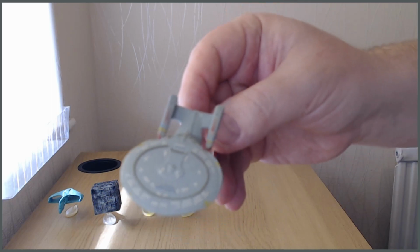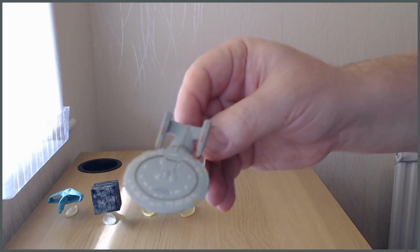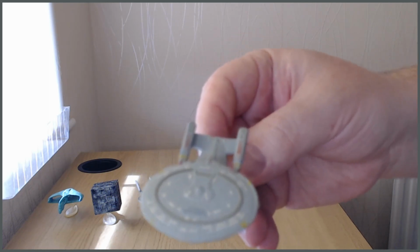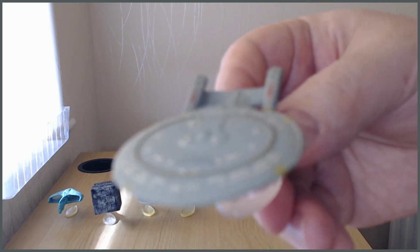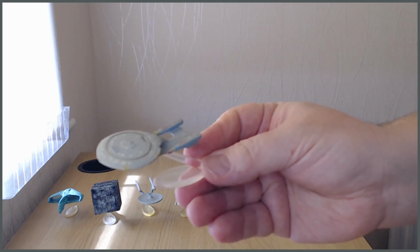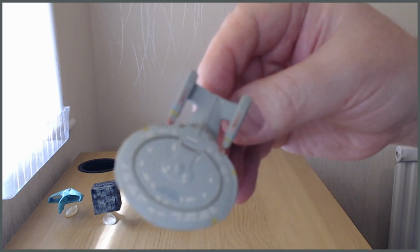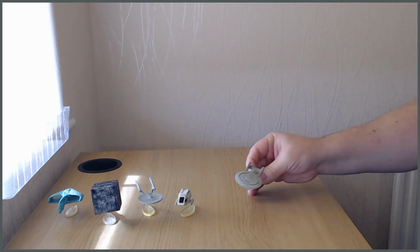I'm just moving it around on the off chance that the autofocus can actually catch up with it. If I get it really close, it won't have any other choice but to focus on it. I don't know, it can't quite cope with it. Sometimes it gets it really nicely, other times not so much. But again, they've definitely tried really hard to get the detail on there in a ridiculously small area.